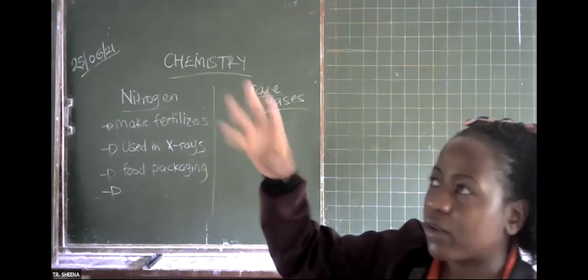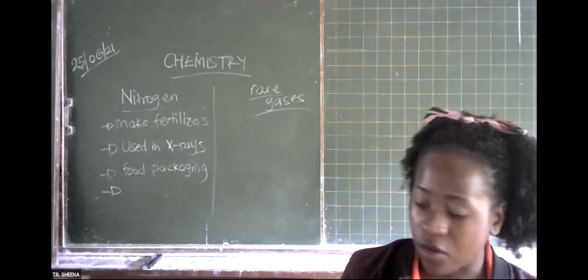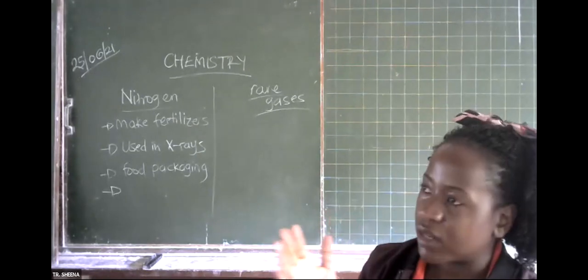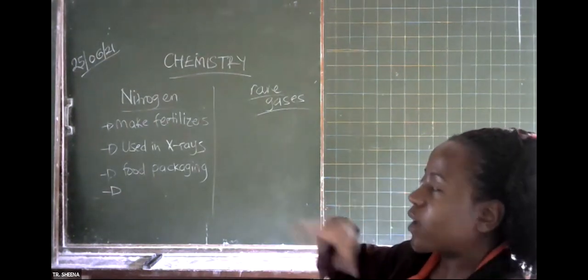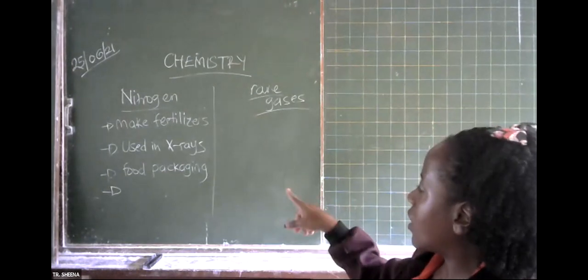Like normal light, when you use normal light in bulbs, you can see on top of the chair, you can see your hand, the normal hand. But when they're doing X-rays, they are going deeper. So there is a certain frequency they need. And you find that nitrogen has a property to do with frequency that can be used in X-rays.